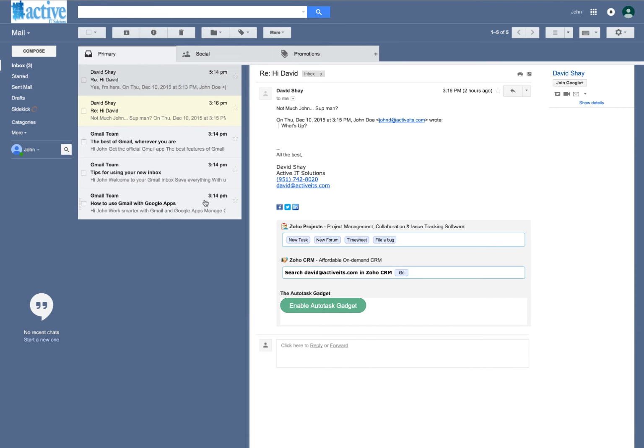Google Apps Sync is going to make your email, your calendar, your contacts, and even your tasks and a few other things sync seamlessly in between Google Apps and Outlook. So if you add a calendar appointment in Outlook, it's going to show up in Google Apps. And if you have your phone connected to Google Apps, it'll sync over to your phone. And if you add a contact into your phone, it's going to sync everywhere else, and so on and so forth. You want to use Google Sync.